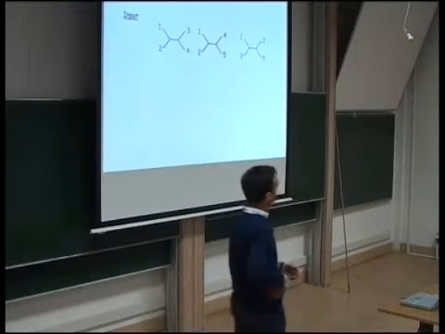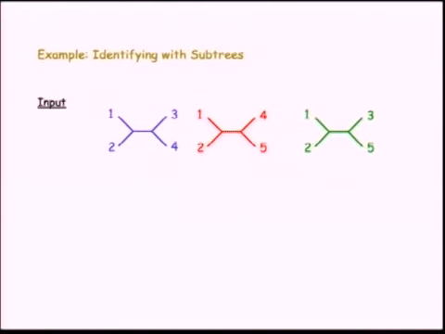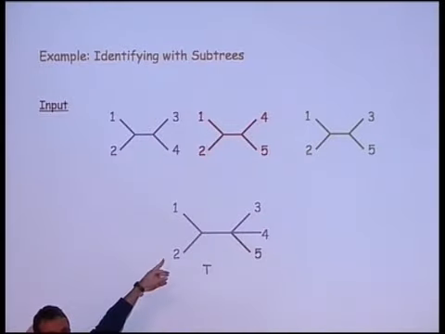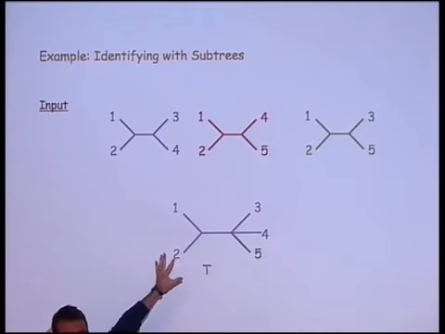Or you could do it for unrooted trees in the same way. Here's my input set of 3 quartets. They are compatible. Here's a tree that displays those 3 quartets. And again, what I mean by display is the blue quartet sits inside this tree. Is that the unique tree? Well, it's not unique because any refinement of that tree would also display the other 3 quartets.